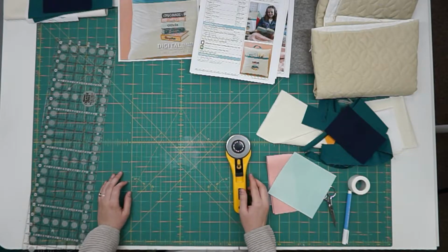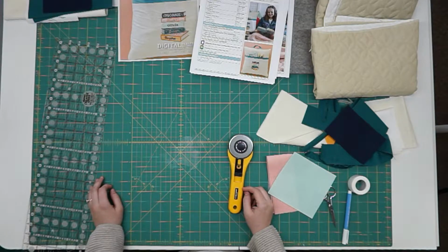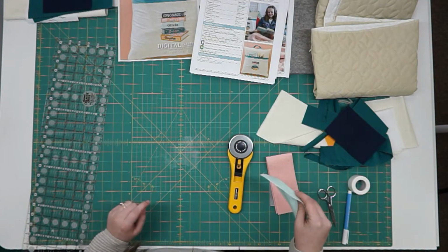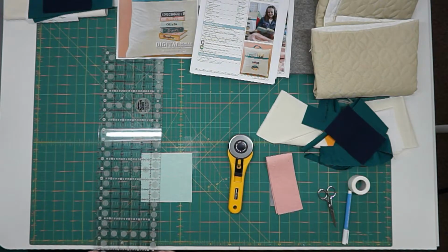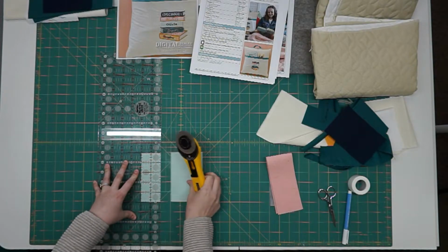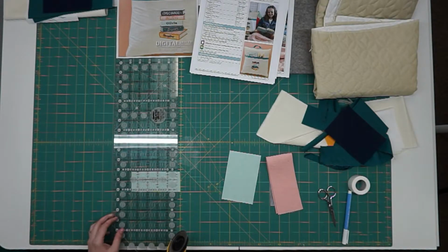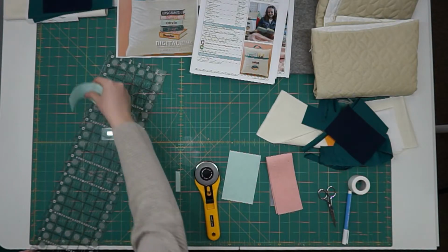Now the custom book spine, what it means by custom is we're actually going to add a name to this if we'd like, and I'll show you that here later of how to bring in another design on top of this design, okay? And we need a 2 by 4.5 inch strip, okay? So we're going to cut 2 inches, okay, by 4.5. Right.